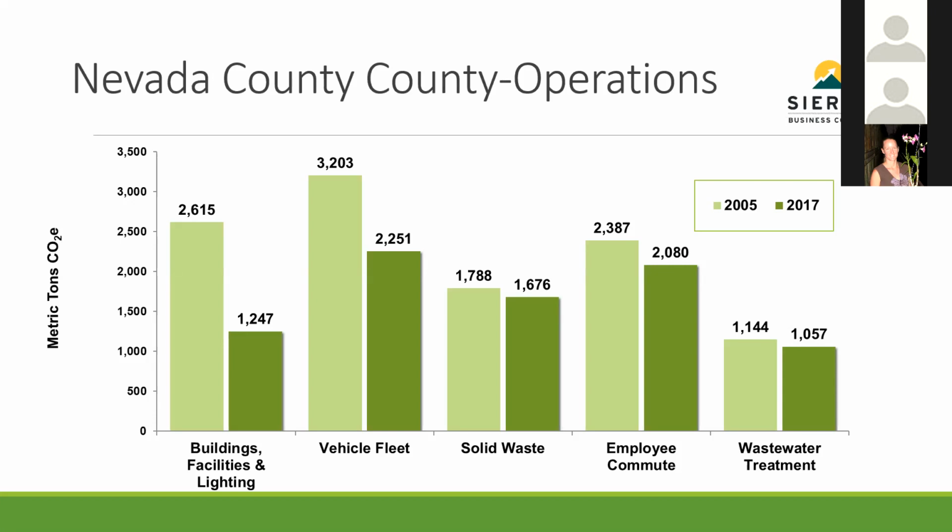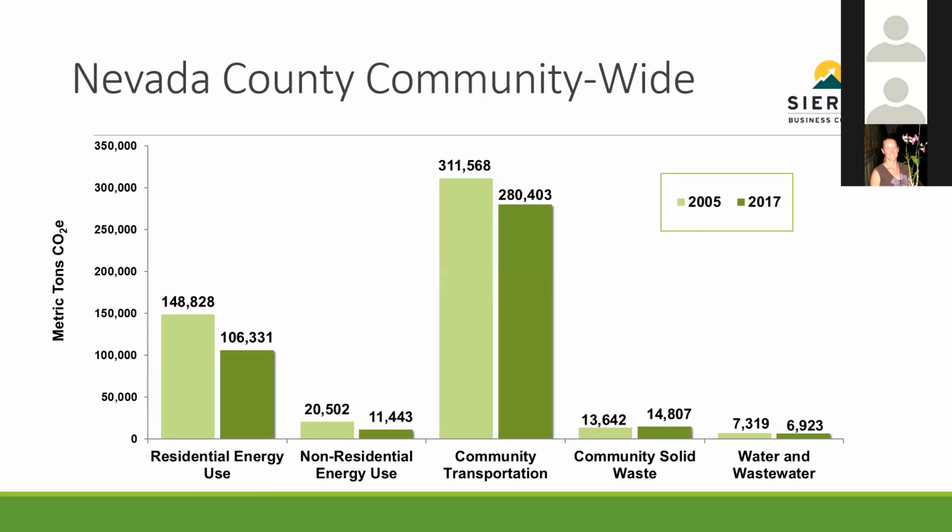There were good reductions that were due to more efficient PG&E electricity. You can see that in the buildings, facilities, and lighting. But as well, there were reductions from projects and activities at the county. The next slide is the community-wide results for Nevada County, the unincorporated county, so it doesn't include the cities that are in there. Transportation dominates, as is typical. And again, you can see reductions in most sectors, a significant contribution from more efficient PG&E generation, which was also true for municipal operations. And the total emissions are about 500,000 metric tons of CO2 equivalent.